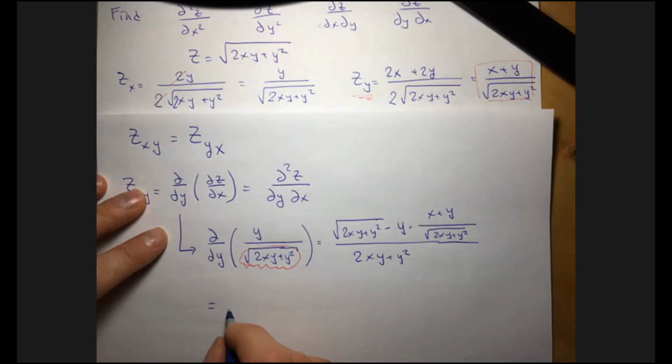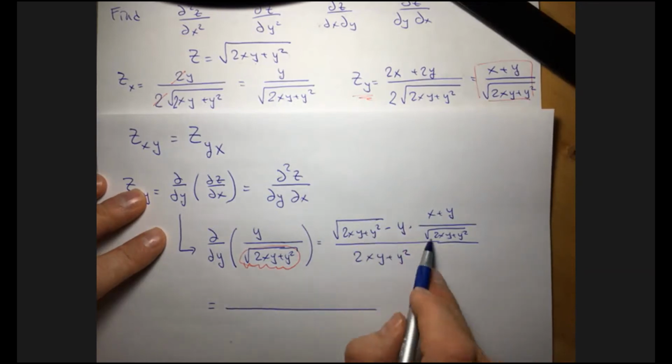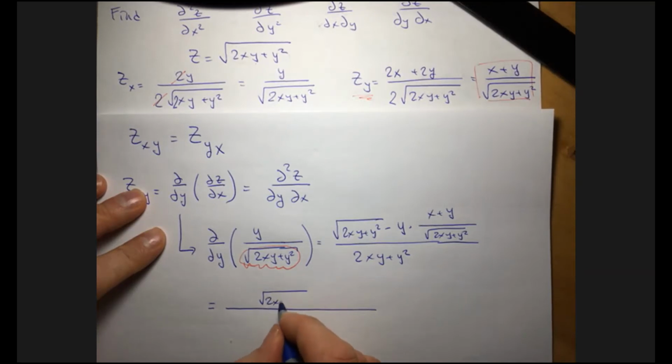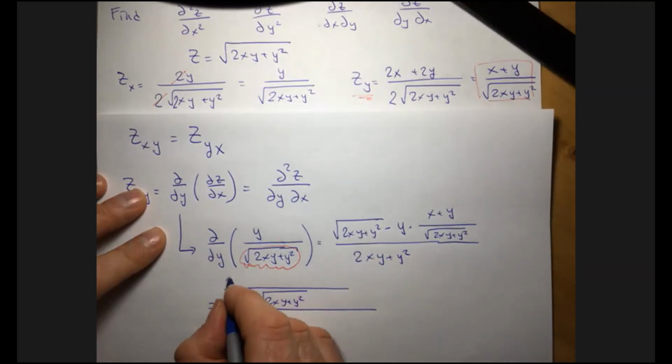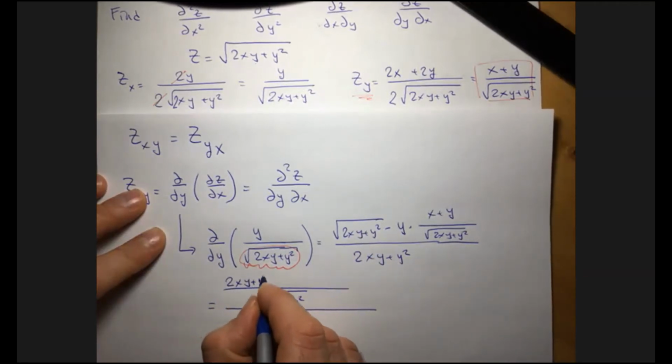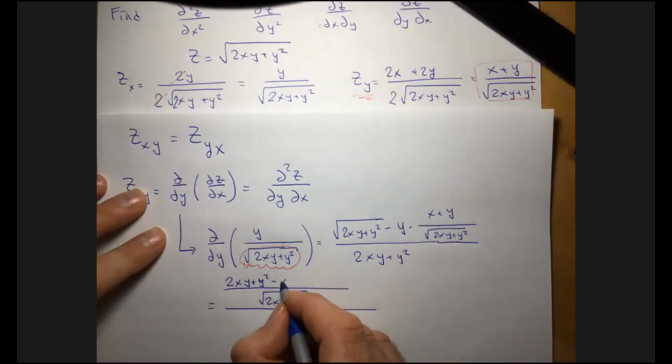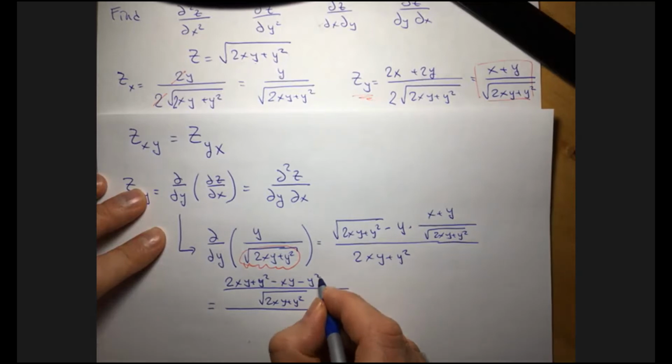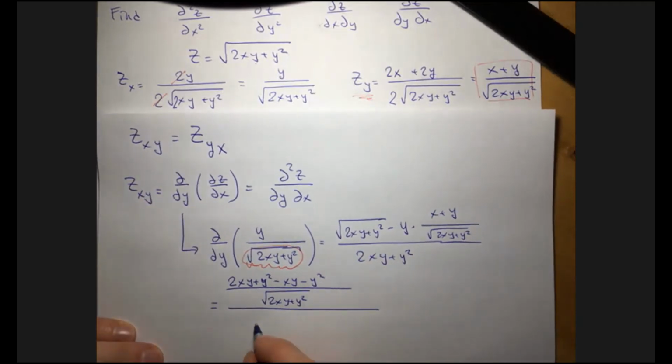Okay, so bring the numerator under common denominator. That common denominator is square root of 2xy plus y squared. That means I've multiplied this root by itself, which gives me 2xy plus y squared minus y times x is xy, y times y is y squared, over 2xy plus y squared. Now in the denominator, I have 2xy plus y squared to power 3 over 2. Here I cancel these guys. And I simply have xy, 2xy minus xy is xy.